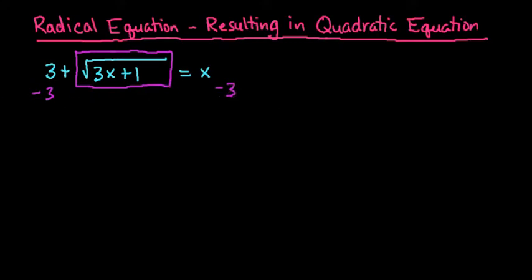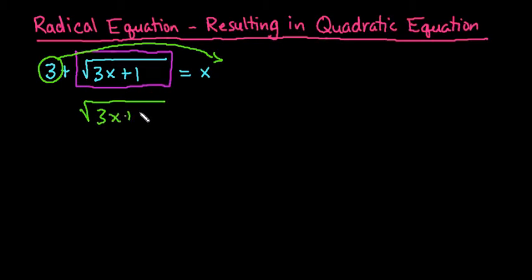If you don't want to write it like that because that's confusing, you could just say I'm going to take this 3 to the other side, and when it goes to the other side it becomes negative. It really doesn't matter how you do it. Either way, you want to make sure that when you move the positive 3 to the other side, it becomes a negative 3.